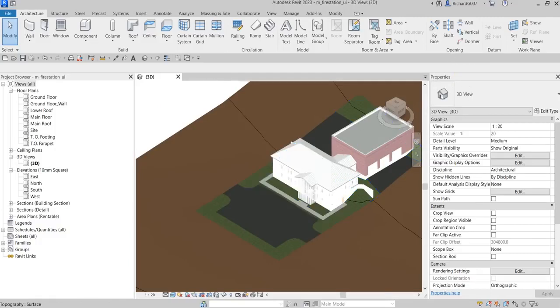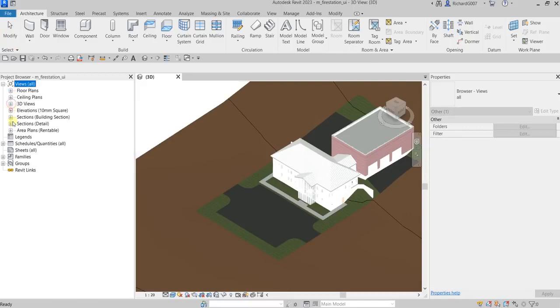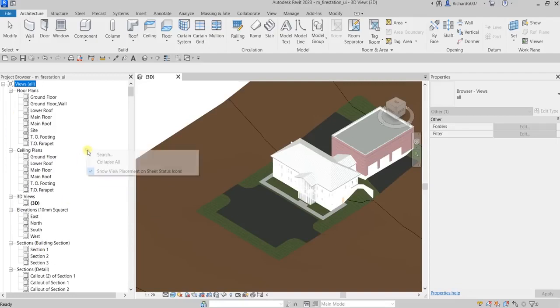Okay, so another important interface of Revit is the project browser. The project browser shows a logical hierarchy for all the views, schedules if you have a schedule, and then sheets if you have sheets, groups, and other parts of the current project. As you expand, you can expand that like that, and you can also collapse it. You can right click at the blank space and then you can expand all like that, or you can collapse all.